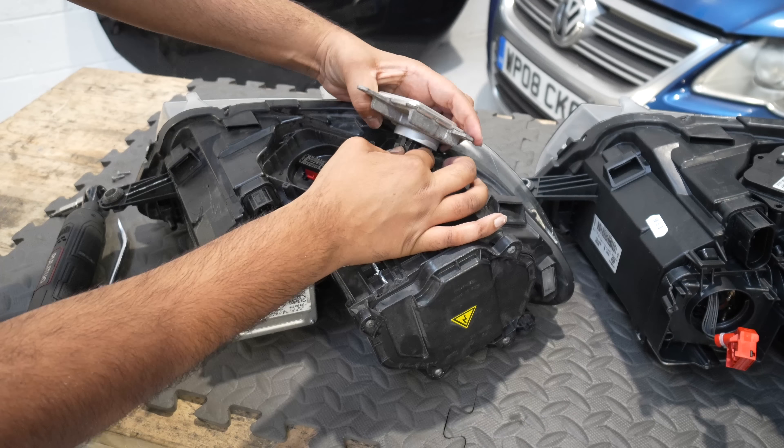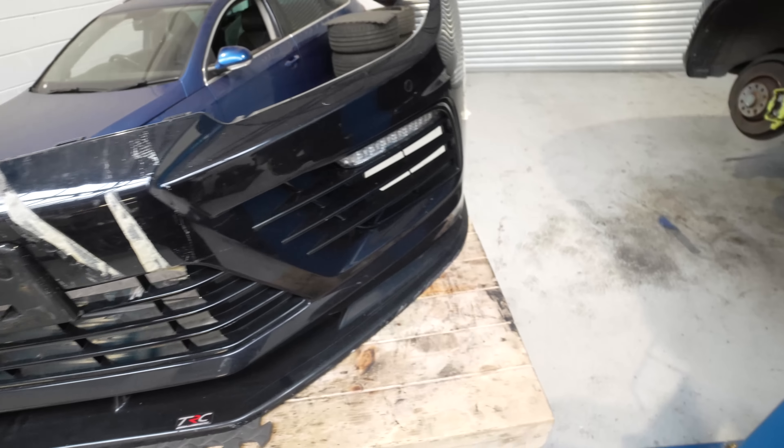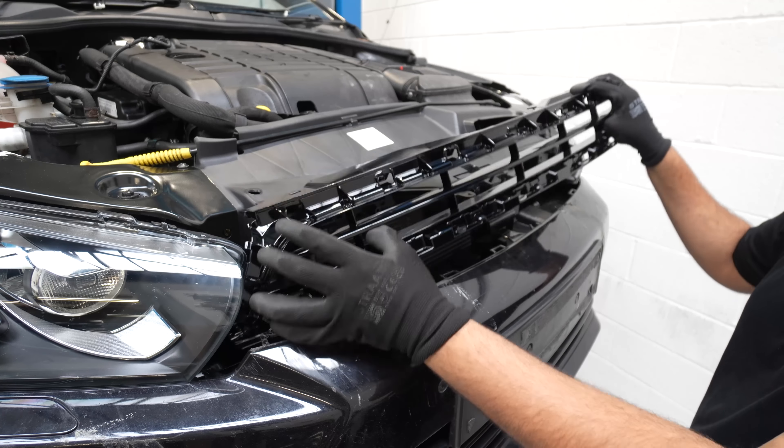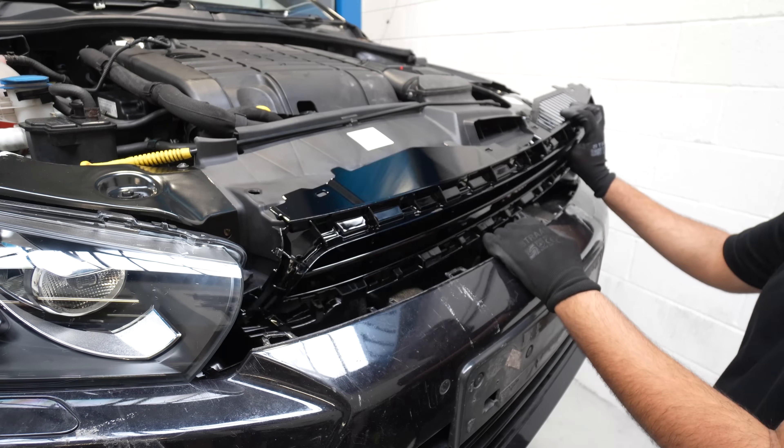The front bumper came with the car and wasn't completely damaged - most of the impact was absorbed by the bonnet. There are a few cracked tabs but that shouldn't impact how it sits on the car. The only problem is the end where the screw goes in is broken. The grille was missing so I bought a new one - it's an R facelift-specific item. We've also got the outer frame in gloss black and genuine foam for the crash bar. A tip: don't install the bumper before the grille like I did - that works on a Golf but not a Scirocco, as the grille needs to be tucked behind. Better to attach the grille first and then offer it up as one whole piece.